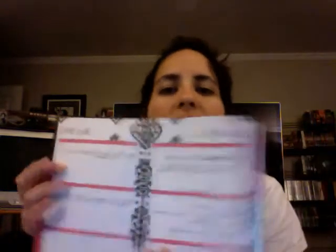Next is my handy dandy notebook. I just buy one of these. I'm cheap and I wait till they go on sale, so I kind of buy extra. Buy it at Target, $7.99, all that jazz. I kind of write down just a little bit of everything. I write down what I'm doing, sometimes my to-do list, blog ideas, what I'm going to post about, notes from a webcast that I listened to last night, just a little of everything.